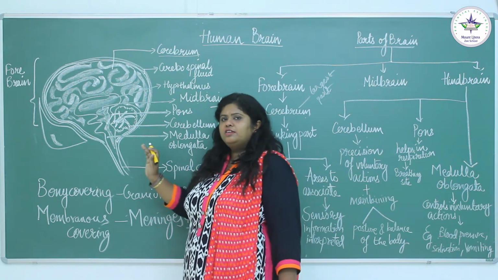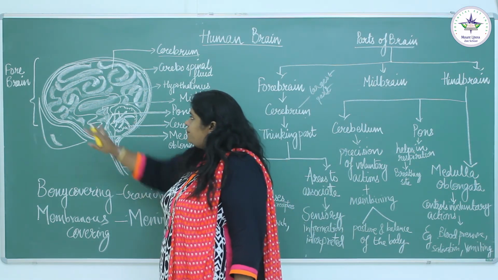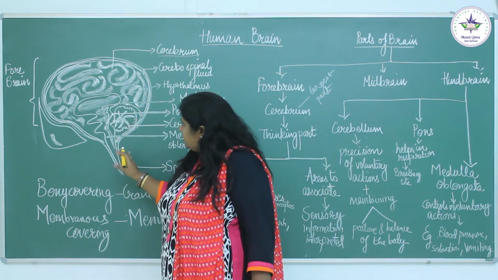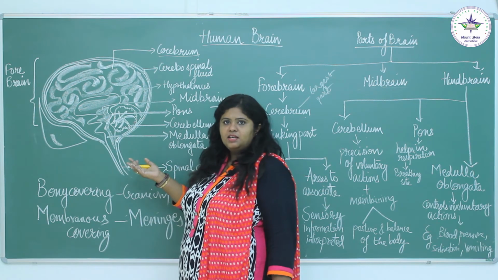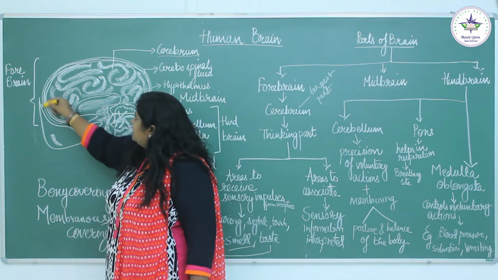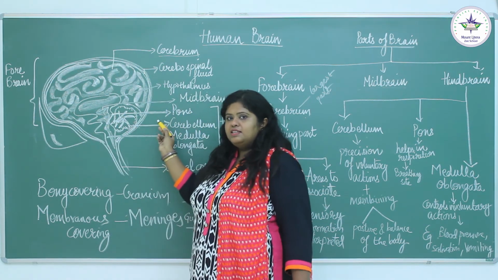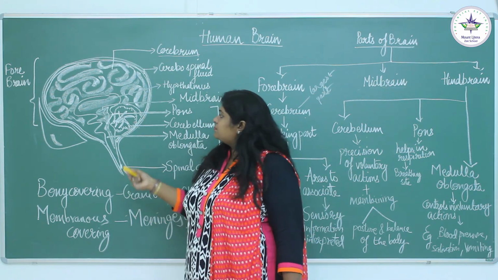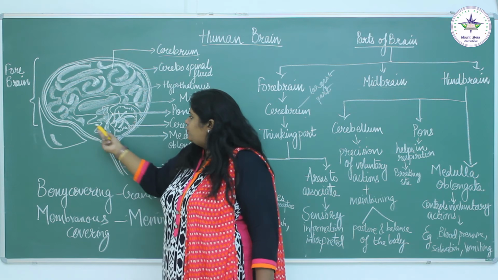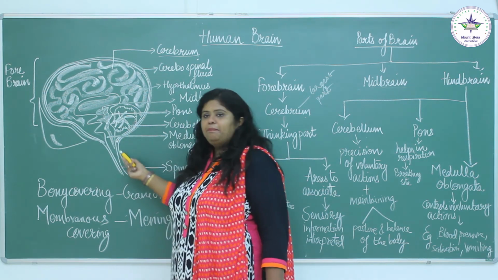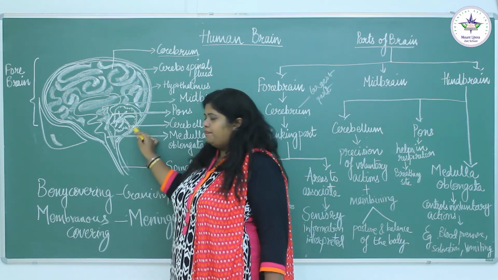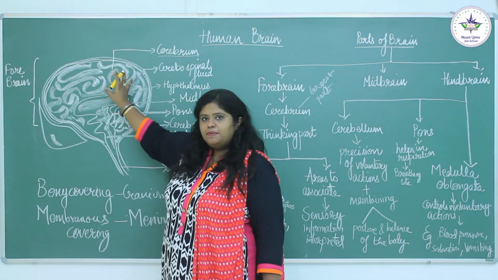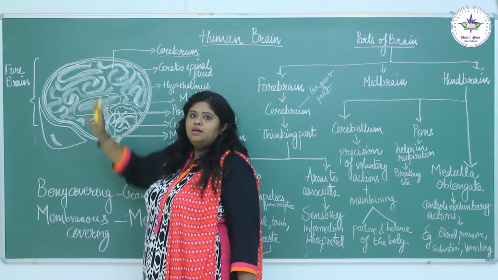So children, it's not so difficult to draw the structure of the human brain, because many times students think it's so complex. It's not so complex because you just have to draw a somewhat egg-shaped, oval-shaped structure. Then inside it you have to demarcate the mid part of the brain, a circular part, and then you have to shade the last part, that's the biggest part of the brain.